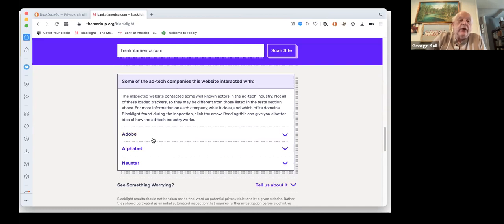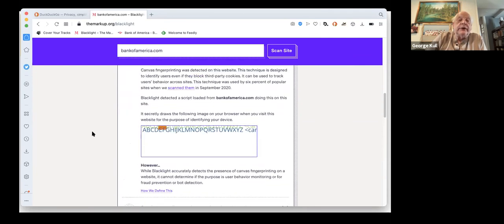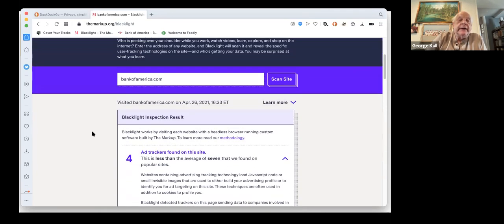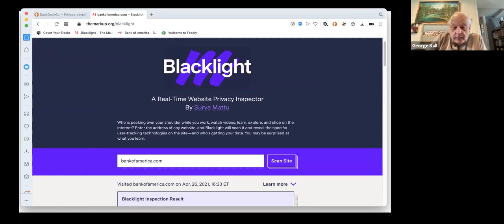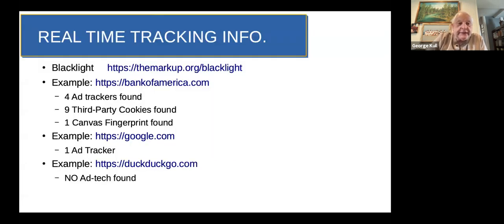For example, Adobe, Alphabet, and Neustar is a performance tracker, which a lot of websites use. Let me go back to the slides.